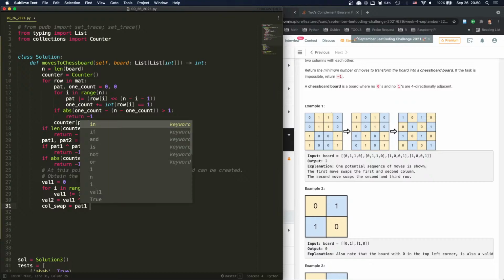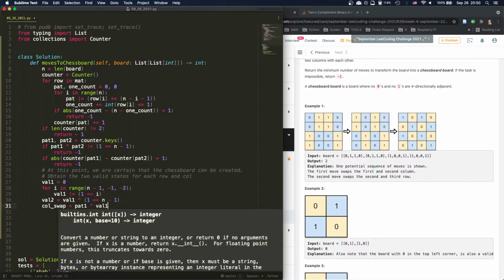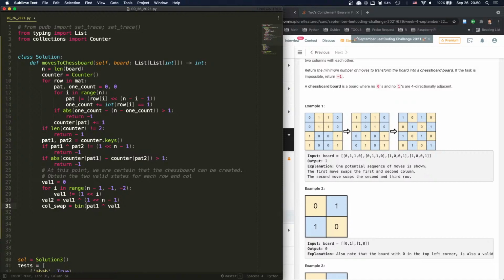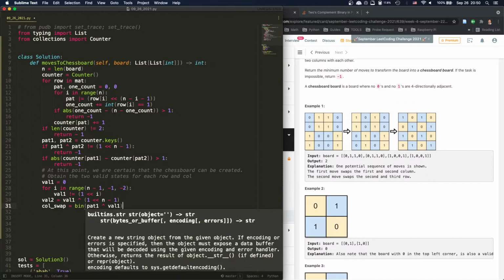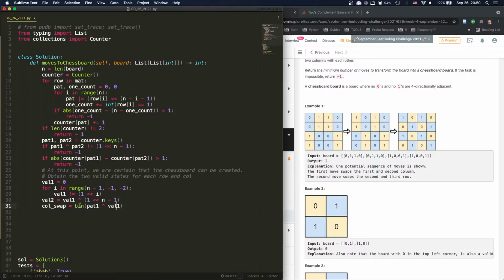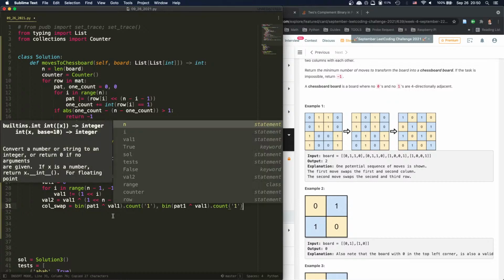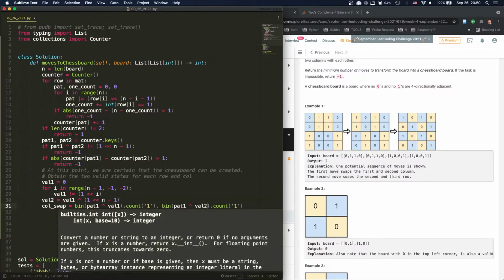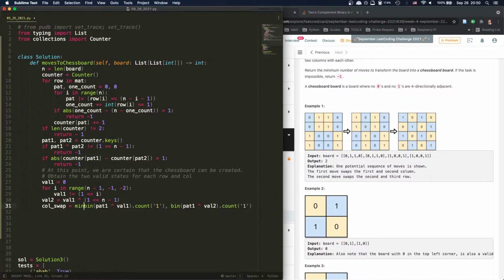So pattern 1 exclusive OR value 1, and then we turn this into a binary string, and then we dot count number of ones, and we'll do the exact same thing, and this one will be value 2, and then we're gonna take the minimum of these.